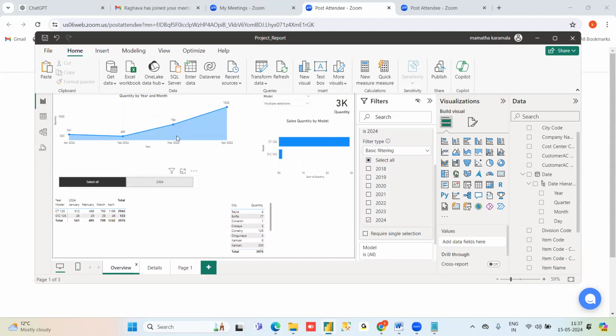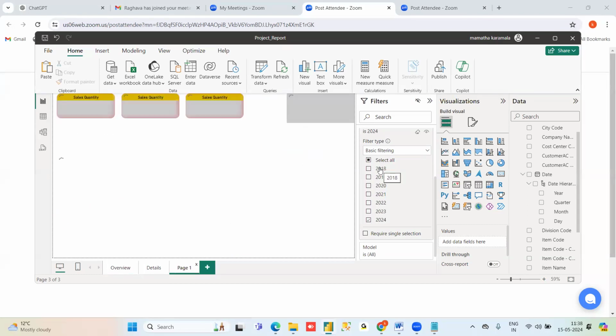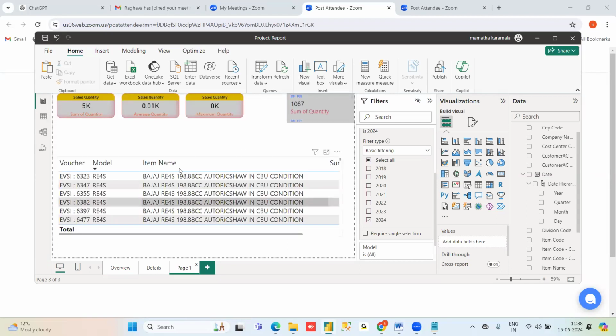I did not select it here, but still it got selected 2024 data only because I have applied report level filters. Report level filters are applicable to all the pages.